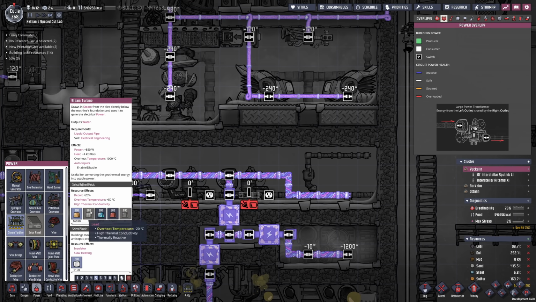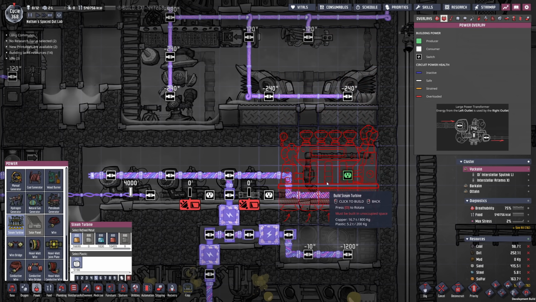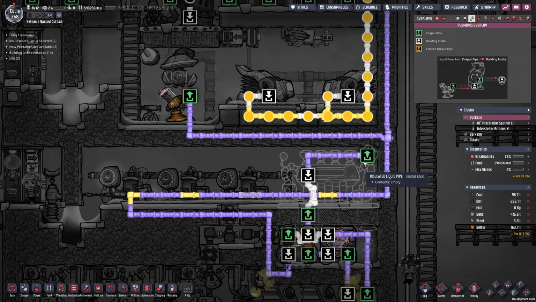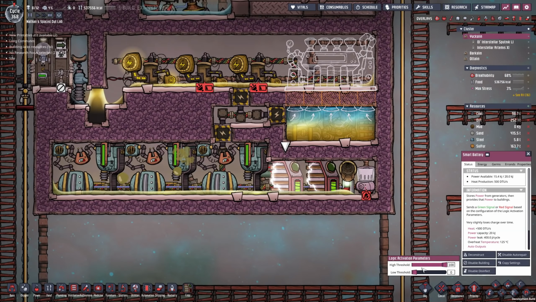Power steam turbine. Let's make this out of copper. Why the heck not? I'm gonna go right there. Outputs and everything should be correct. Okay, now let's also set the batteries.